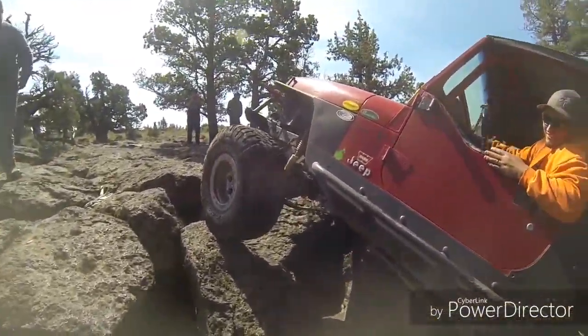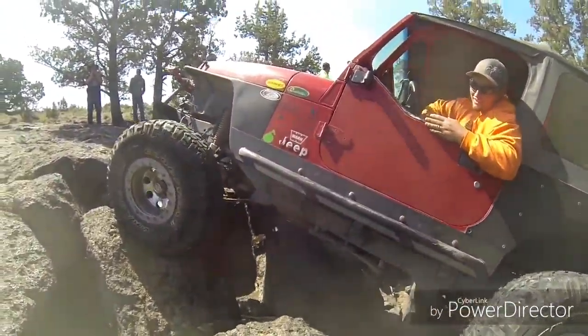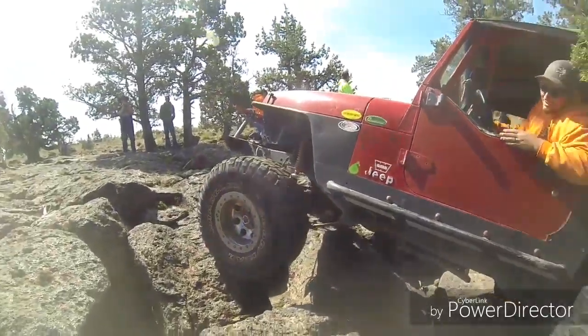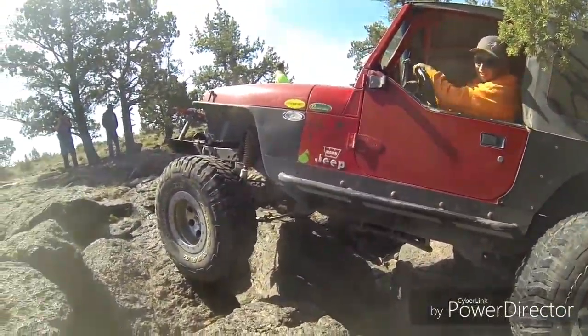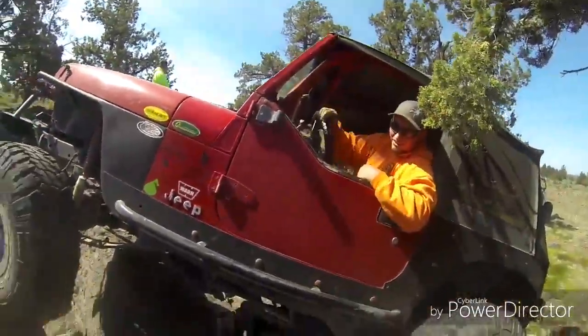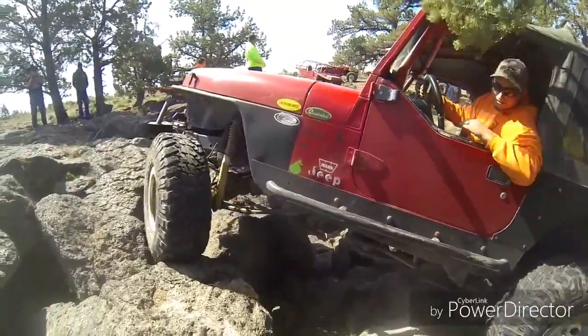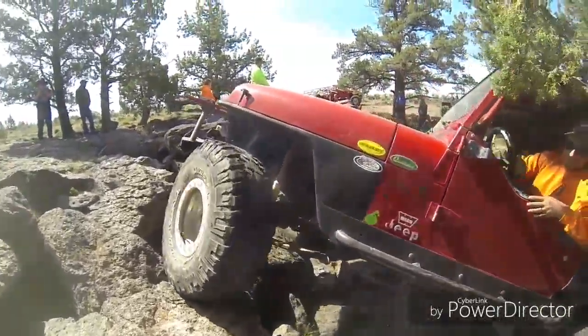Come back passenger a little bit. There you go. Turn passenger, keep going back. You want to try to kind of ride this one straight and it lines that one up. There you go, keep coming back. Okay, now back driver.